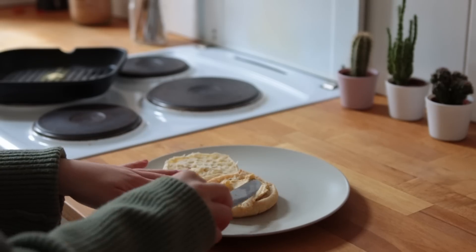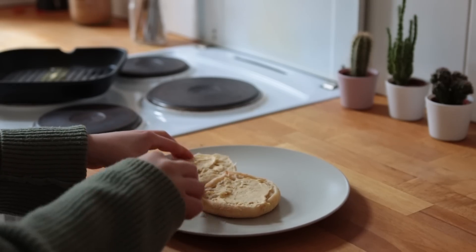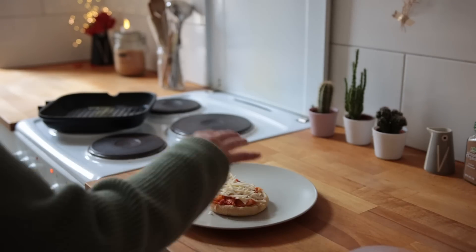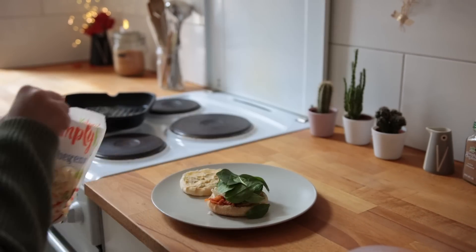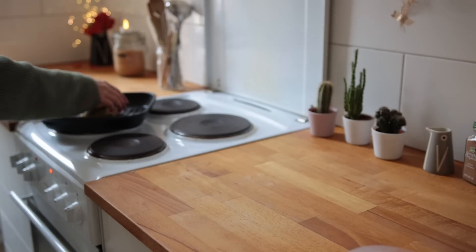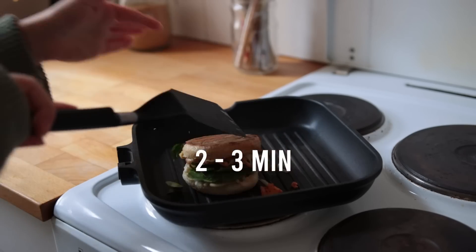As that's heating up, build the sandwich. To the bread I first added some hummus — you could also do vegan cream cheese or omit that entirely. Then I'm adding some vegan kimchi, some plant-based cheese that actually has the capacity to melt, a bit of spinach, and some more cheese. Transfer the sandwich to the now hot pan and allow this to toast for two to three minutes on each side.